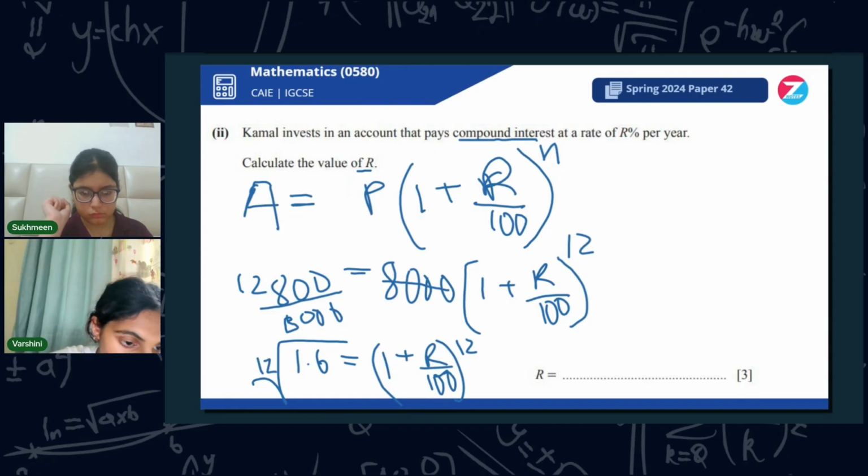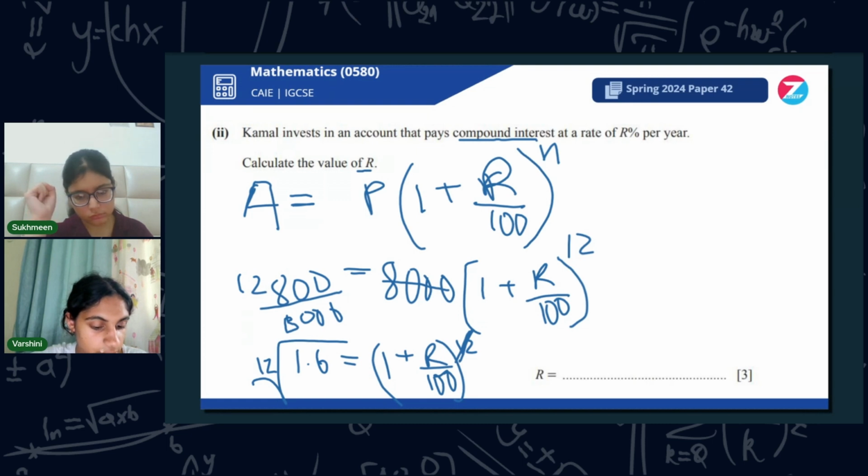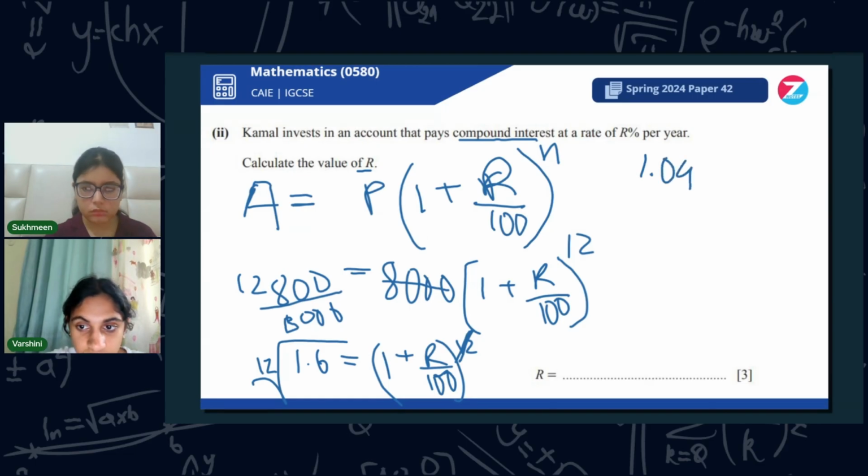So that's going to be the 12th root of 1.6, and now we can cancel out this power. If you put that in your calculator, you should have a button that allows you to put in which root you want, and put 1.6, and that should give you some decimal. Over here I'm going to write it off to a few significant figures, but you should leave the full thing on your calculator. You should get something around 1.0399.